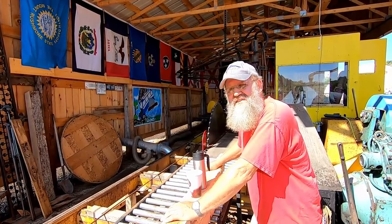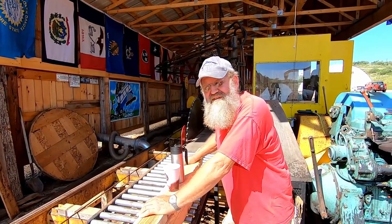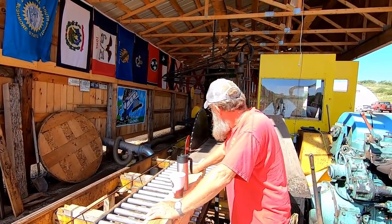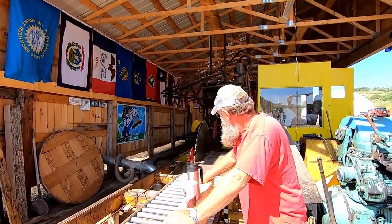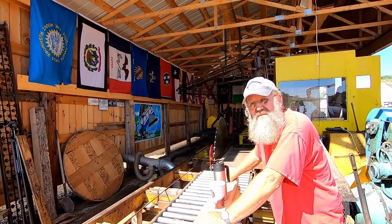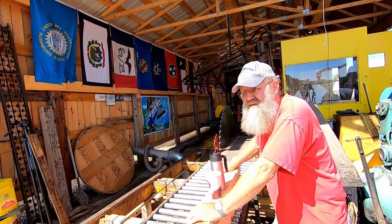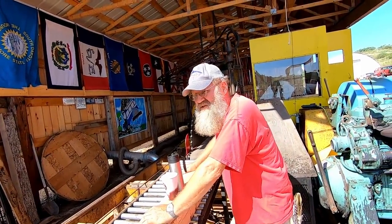And it doesn't sound like a whole lot of difference, but it makes a difference. And we're going to check the lead here once we get into bigger logs, because now that he trued it back up, getting that wobble out of that saw, we might have to tweak the lead a little bit. But other than that, I think we're good. So I think we're ready to saw.